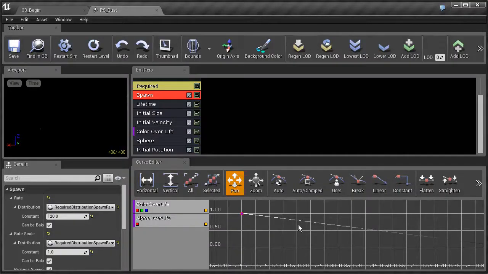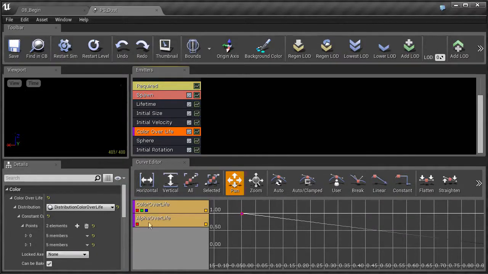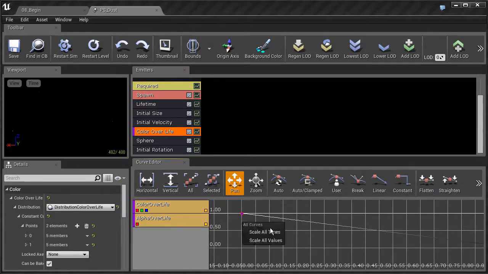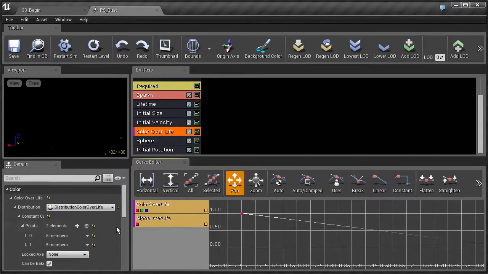And we had talked about needing it to fade in. Now as of right now, we are set on our color over life, we are set to where it pops in where it's opaque. So whenever each particle is birthed, it's very apparent. So what we want to do is add another point in here. So to add another point, we'll simply select that module.